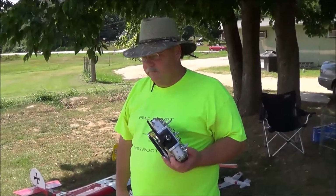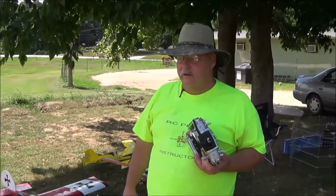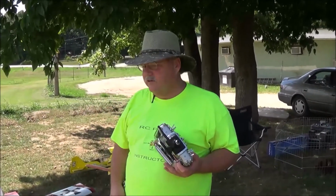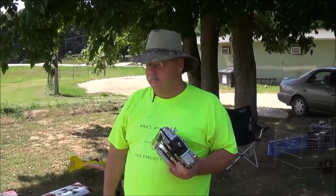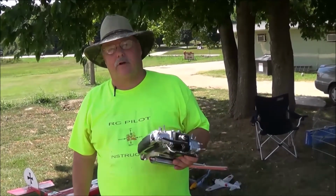Unlike some other 50cc's where you have to shut the throttle or leave a little thrust on, I probably don't have to shut the throttle off way out there, and just idle in. So it's easy to land, very smooth, but it floats for a long way. Good, awesome job. Thanks for the plane.